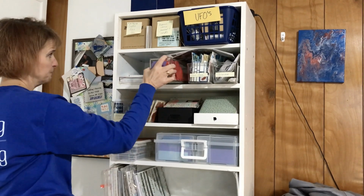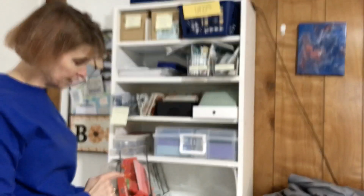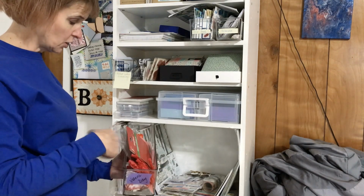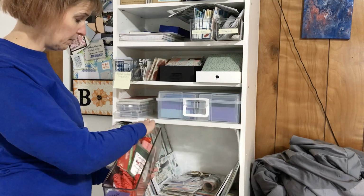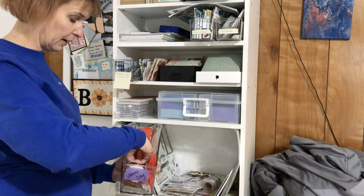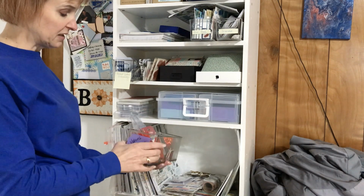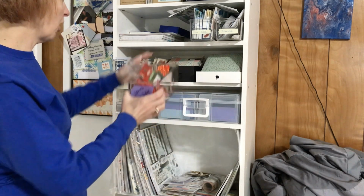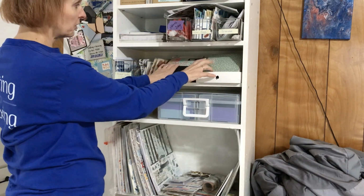This is Valentine's Day. So this is a great example of how I work. When I cleaned up from Christmas, I took anything that was red and not specifically Christmas and tossed it in because I know I'm going to do some stuff for Valentine's Day. So I have red, white, pink. I have red glitter paper. I have a bunch of hearts that I found while I was cleaning my room. I have some rosettes that I made. And I'll sit down and go through my papers and look for papers that match this, hearts, pink, whatever I have, especially in pads that I've already cut into.